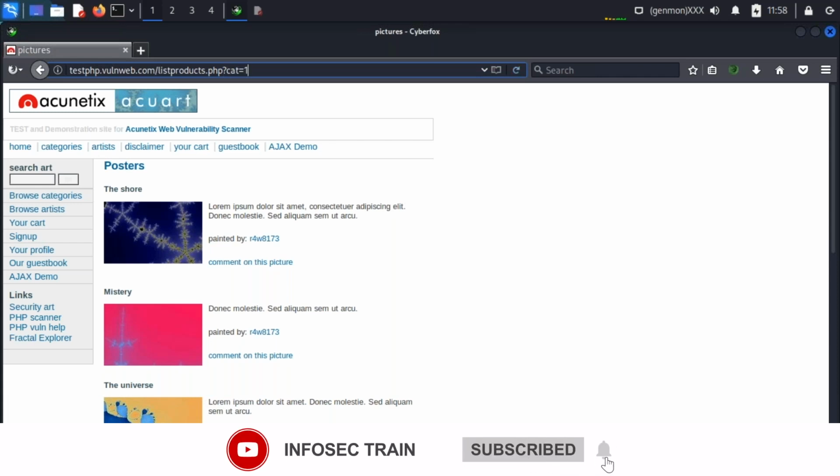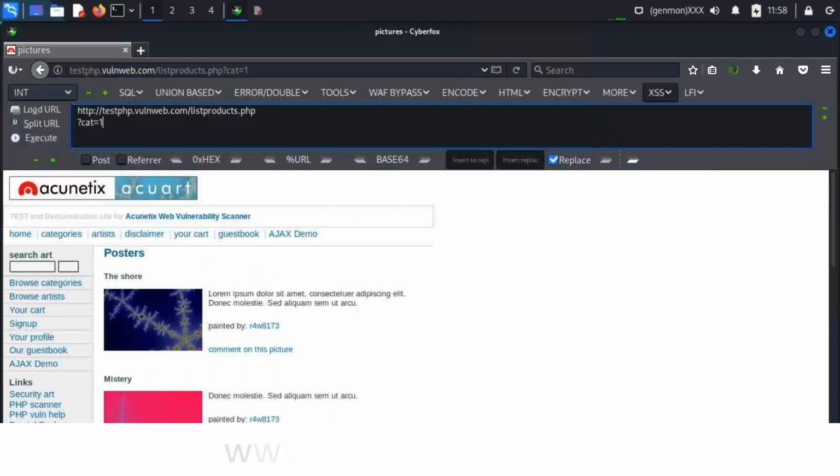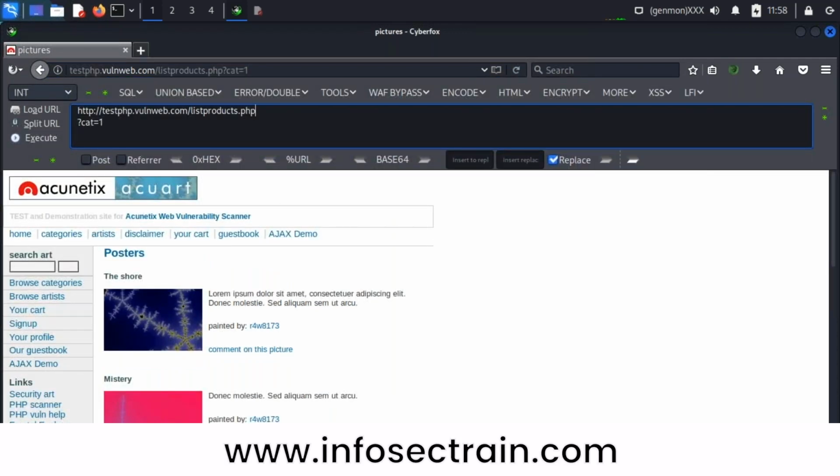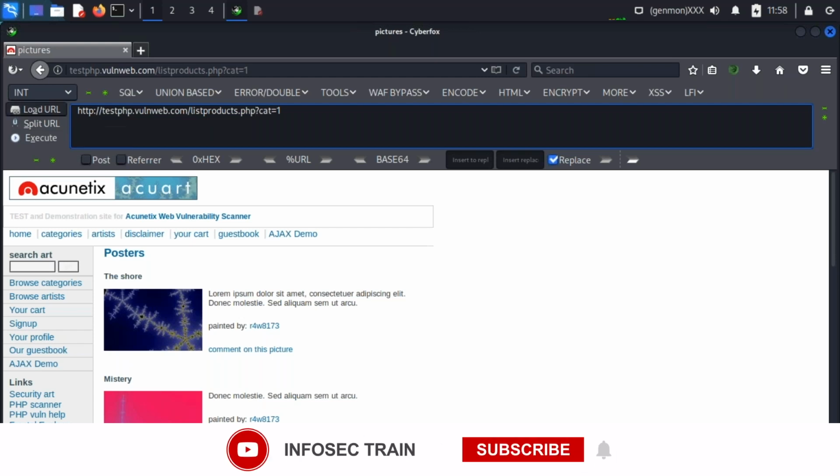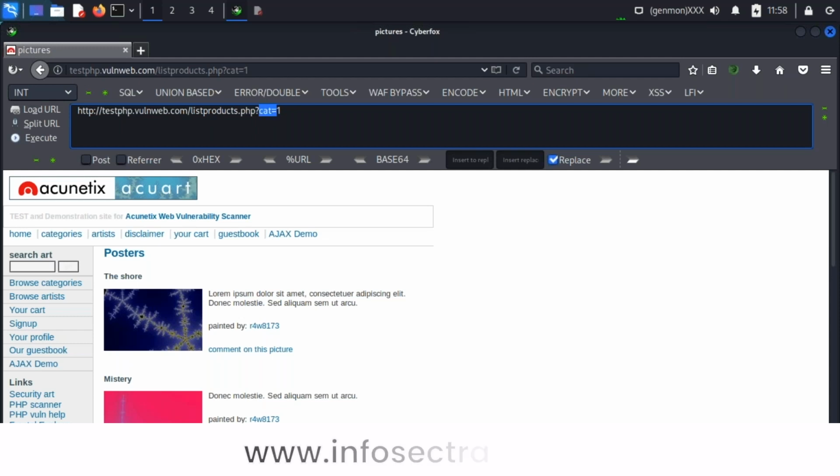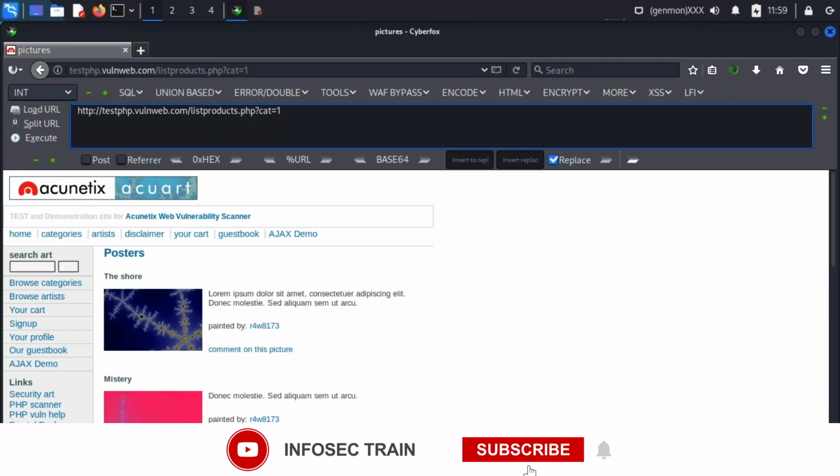So we found this parameter, and I'm using the HackBar add-on here for this exploitation scenario. Now, guys, we have found the SQL parameter, and the next thing we need to do is error-based exploitation.